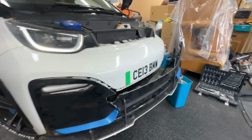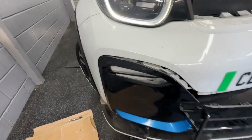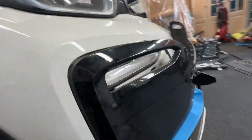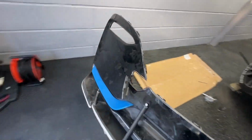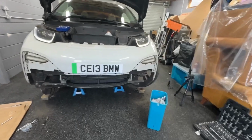Right, once you undo all the tabs, you're probably going to get really sore arms. But you have to undo this side as well. And the last tab should come out pretty easy. If I can find it, here it is. There you go. So now we can just pull this away from the car. All right, one splitter off. And that's what it looks like.